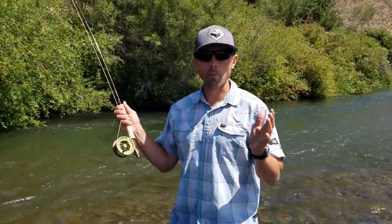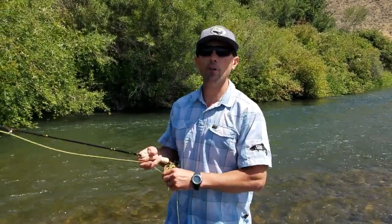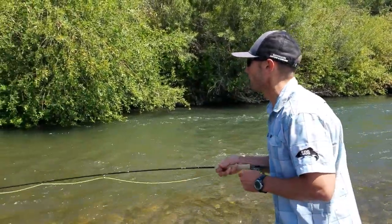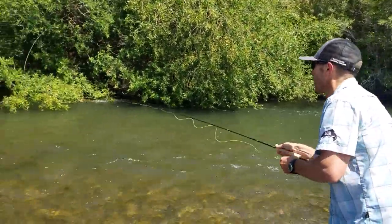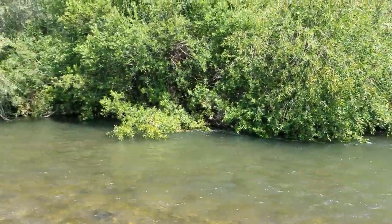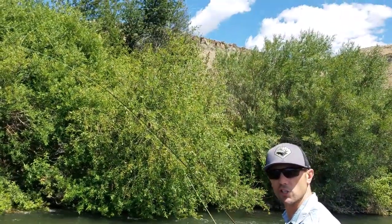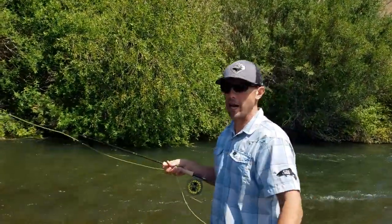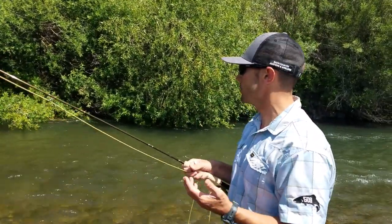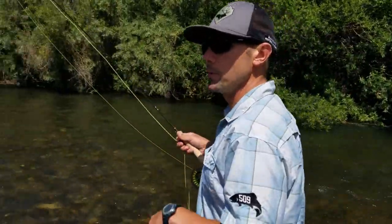The thing about more moderate or medium to medium fast action rods is that they allow you to do everything from a simple roll cast, something like maybe this right here, roll casting my fly over against that brush, to drying my fly very comfortably, measuring distance with false casts, very slow and comfortable, so that I can carefully measure or calculate the distance. A lot of times I'm going to deliver a fly under this brush. Go ahead and come with me for a second.